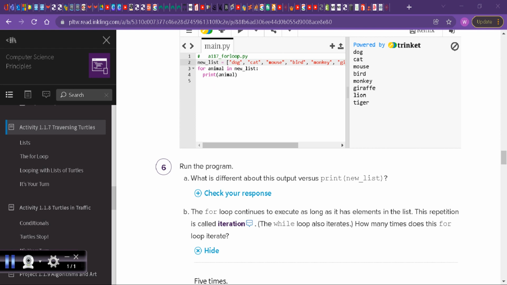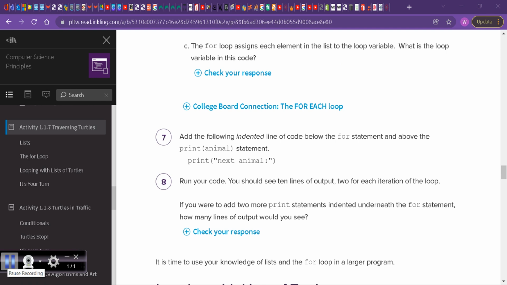Now, if we were to answer for what I added, then it would be a total of 8. It does the for loop iteration 8 times. And keep in mind that the loop variable is animal. The for loop is going to assign each element in the list to the loop variable.